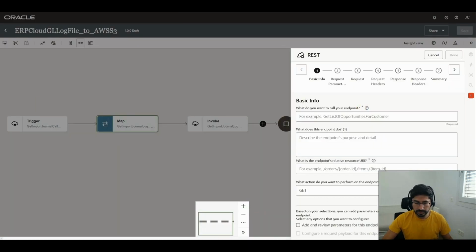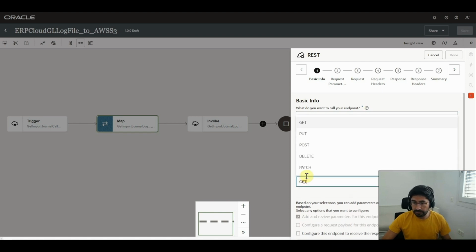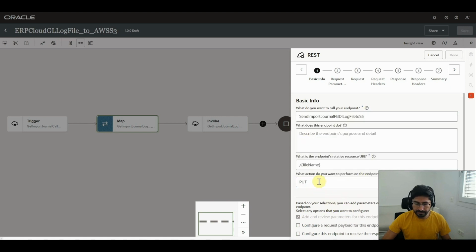I will call it send import journal log file to S3. And in this case, when you read the documentation, the path is the file name or the key of the object we want to put into the S3 bucket. And this is a put operation, right?